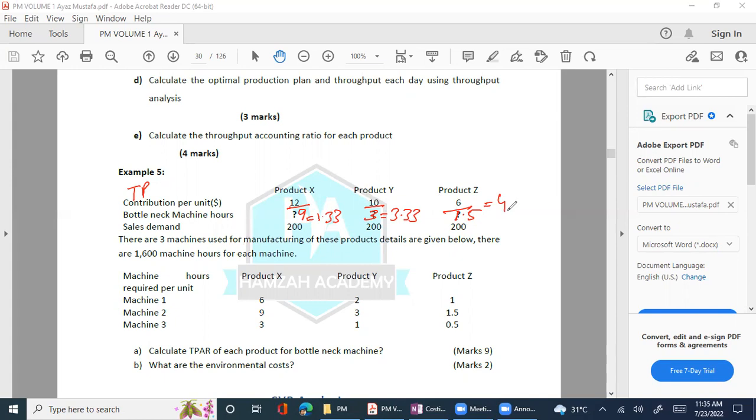And then we need to divide it by the fixed cost per hour. Is there any information given for the fixed cost per hour? Any information for fixed cost in the question? I guess fixed cost information is missing, so we cannot solve it. We can assume that fixed cost is $3 per hour. Then we will be able to calculate the answer. So there was a typing error in this question.